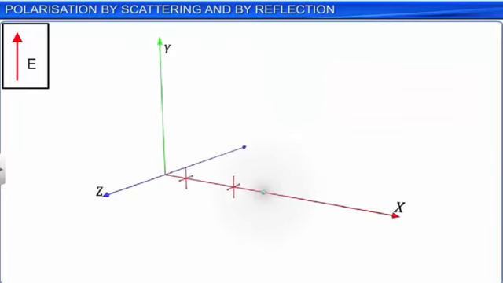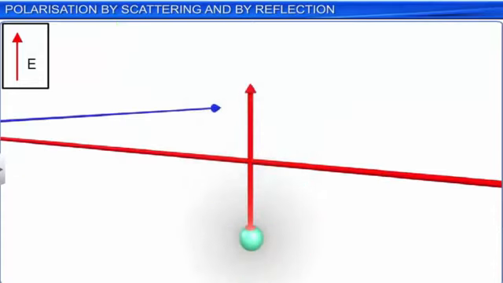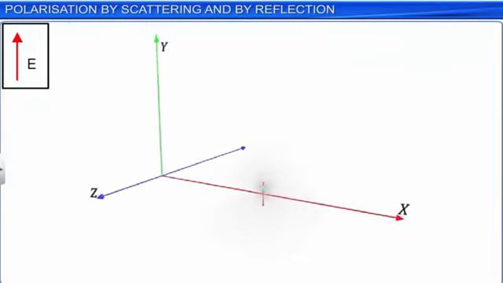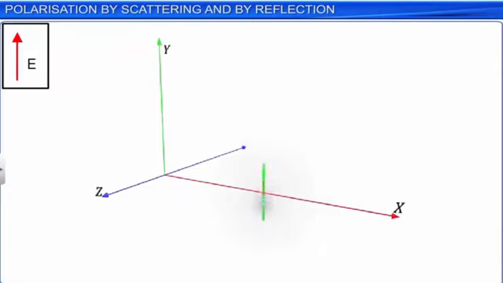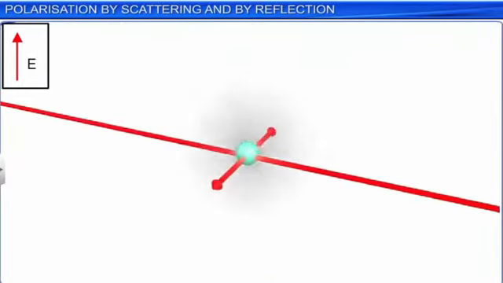Let us now consider the propagation of light through a gas. Assume that the propagation of light is along the x-axis. If the light is polarized in the xy plane, then it makes the electrons of the gas molecules oscillate along the y-axis. But in the case of transverse electromagnetic waves, an oscillating electron does not radiate along the direction in which it oscillates. Hence, the scattered light is in the xz plane. If the incident light is z polarized, then the scattered light is in the yx plane.